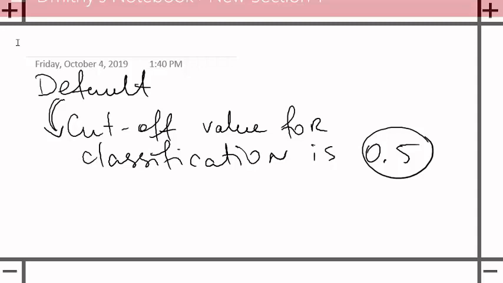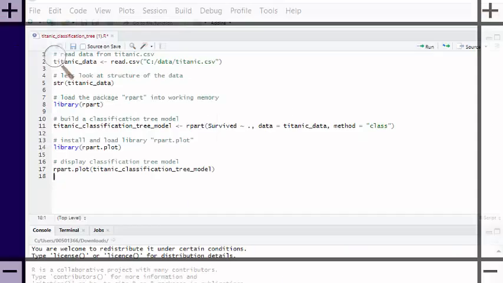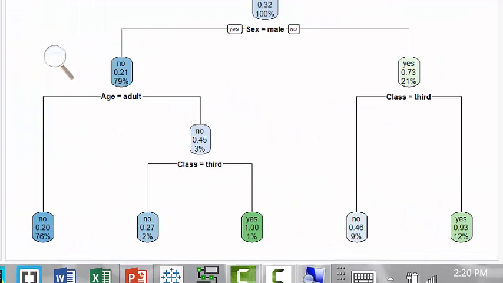Later, in about 4 weeks or so, in this class, we're going to discuss logistic regression. Same thing, okay? All models that are classification models, just like this one, classification tree, use the default cutoff value for classification purposes equal to 0.5. What does that mean? Here's what it means, okay? Let's take a look.